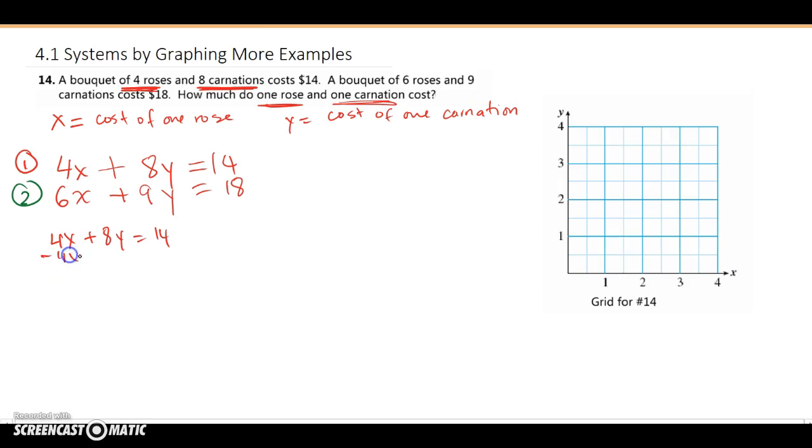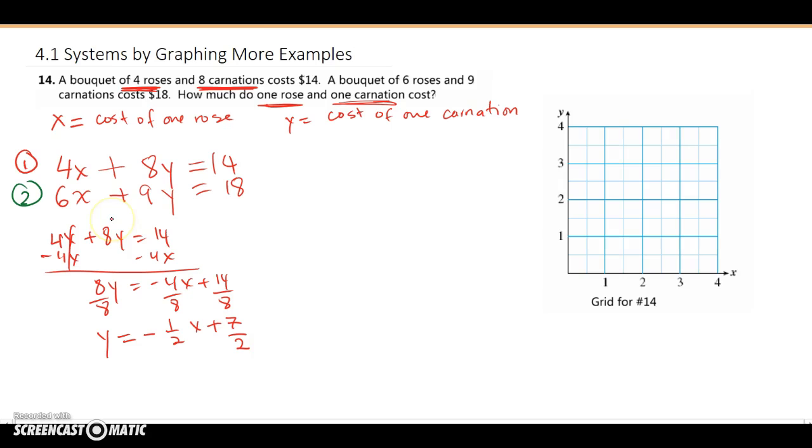I'm going to subtract 4x from both sides. 8y equals negative 4x plus 14. Divide everybody by 8 and reduce accordingly. So y equals, this reduces to negative 1/2 x, because divide by 4, 1, divide by 4, 2. Plus, these are both divisible by 2, it looks like. 14 divided by 2, 7. 8 divided by 2 is 2. So there's the first one that I need to go graph.